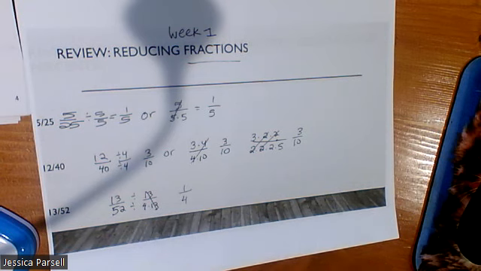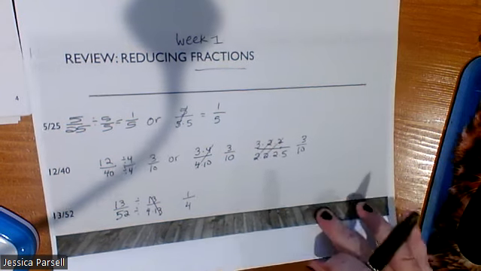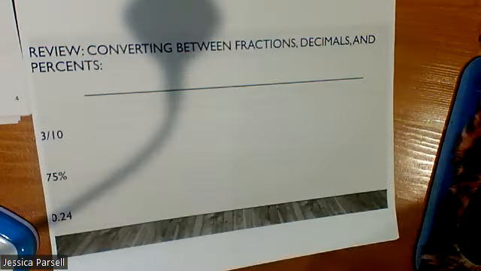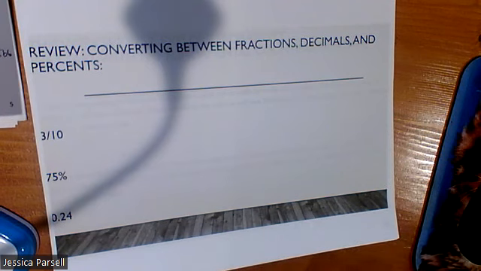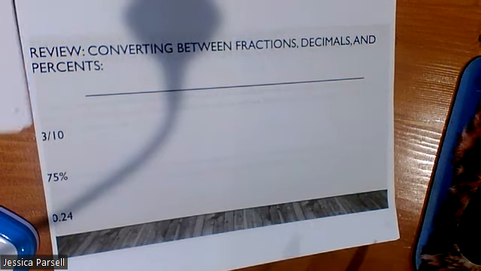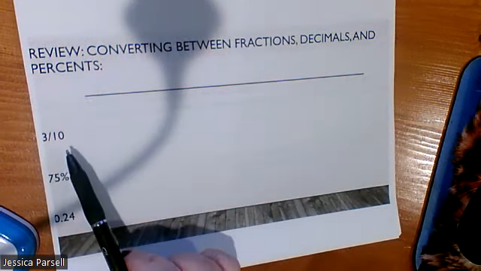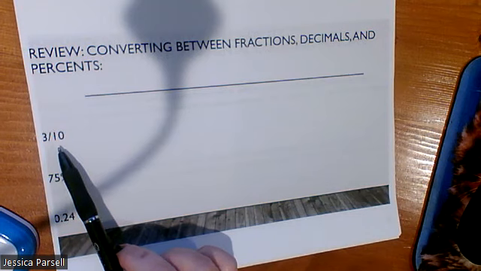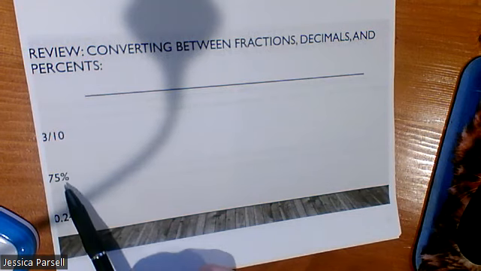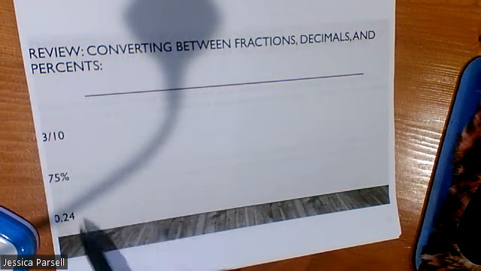Okay, so let's move to the next set of problems. The next slide on your PDF was just a refresher. Many of you probably already know how to do all these things, but we just want to come back and refresh ourselves if you haven't done these in a while. It's nice to get a little refresher. So 3/10. We're going to convert between fractions, decimals, and percentages. So we have a fraction here, a decimal here, and a percentage here. So we're going to have one of each on the buffet.